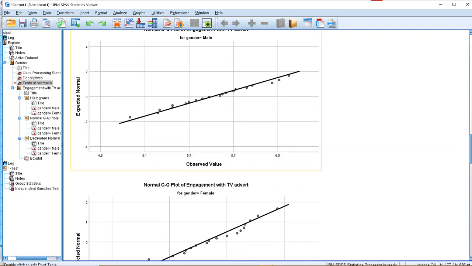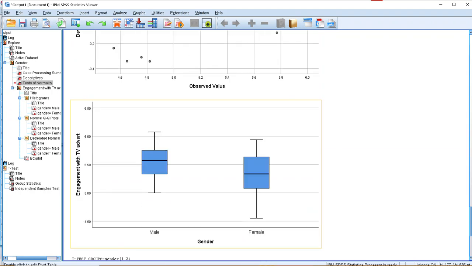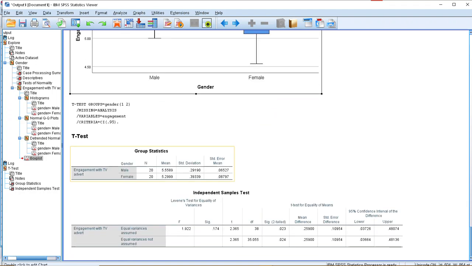As you can see with the square, male is higher than the female in engagement with TV advert.